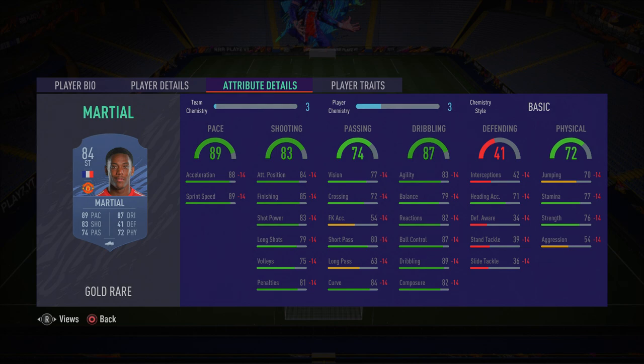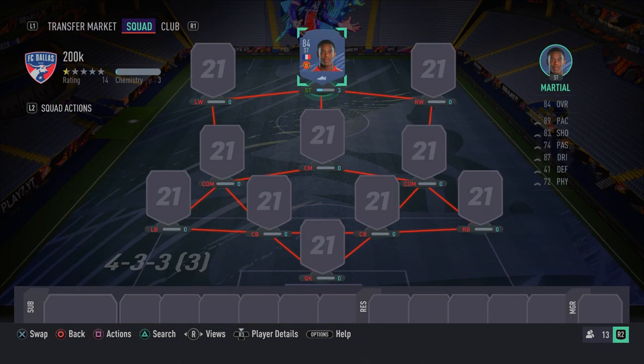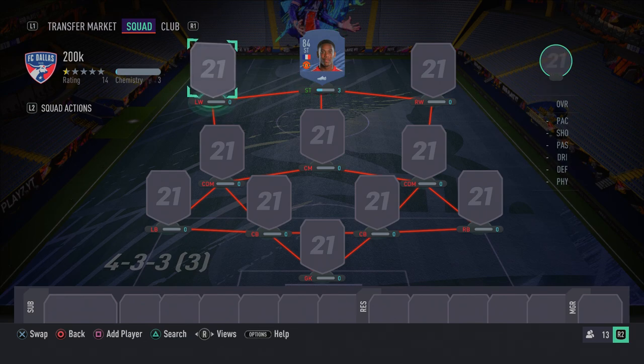As you guys can see, he's got 89 sprint speed and 88 acceleration, 85 finishing, 83 shot power, and 84 attacking positioning. Also, his dribbling is very, very good as well, which is another feature about Anthony Martial I really, really like. In-game, he smashes it, bros. He really, really is OP in game. Just generally speaking, I do recommend that you guys go ahead and pick up Martial. A very, very good card. 4-star skill moves, pacey, clinical finisher. Make sure you guys go ahead and pick up Martial.